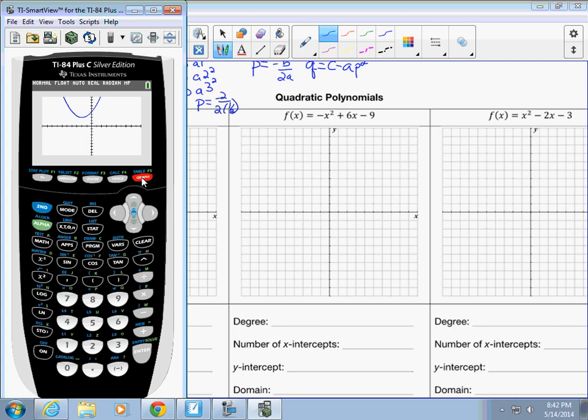You could bring up your table if you wanted to. So if I go into second table, here it'll just give you some of the values that you can plug in. So if you take a look here, oh, these only went to 0. So let's change this. Can I go higher? Oh yeah, there. So when I look at some of my negatives here, I go -6 is 11, -5, 7.5. So then I can see where my repeat happened. So at -2, 3 right here, that was where the vertex was.